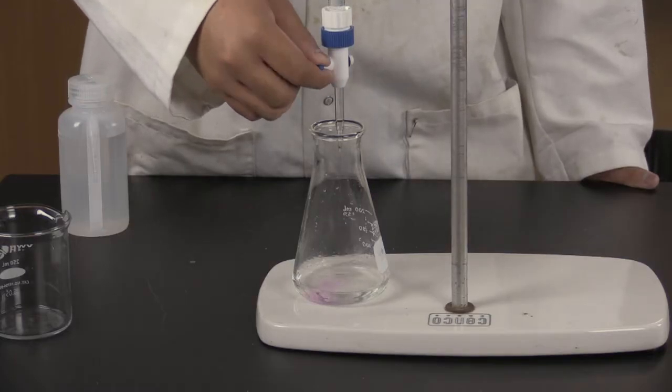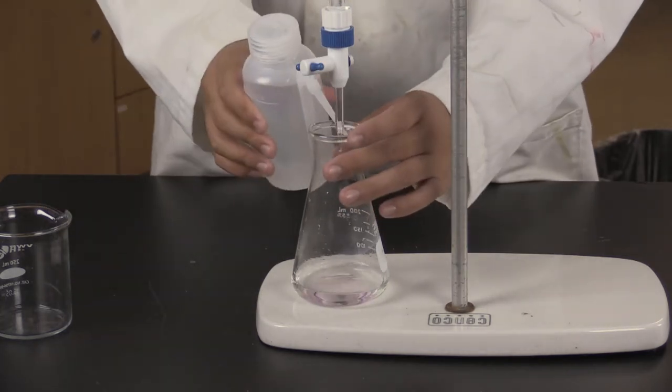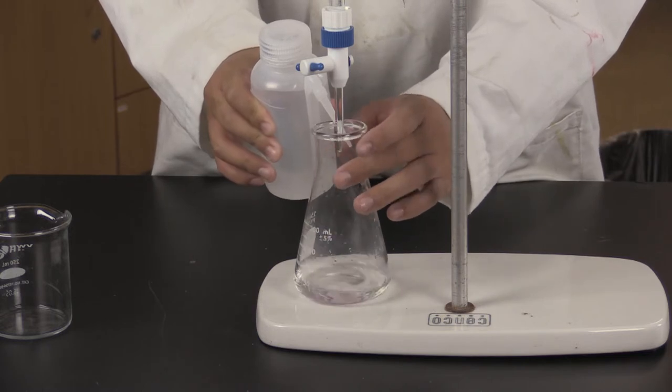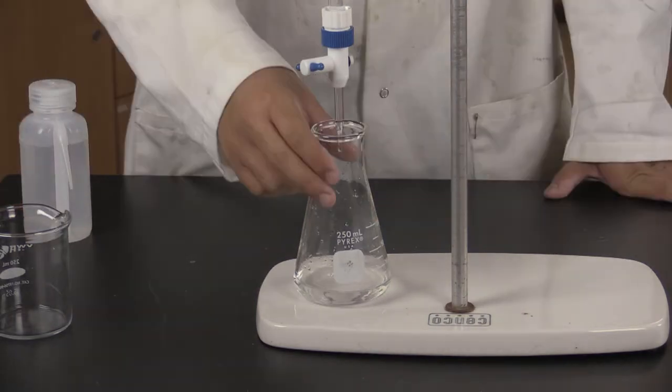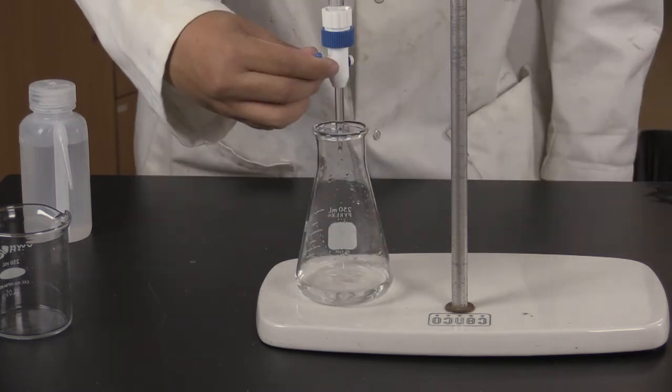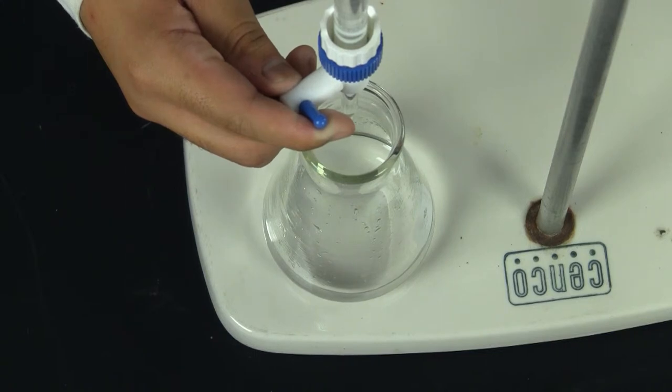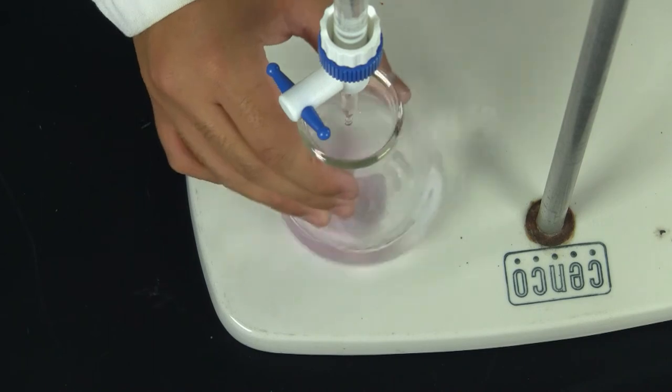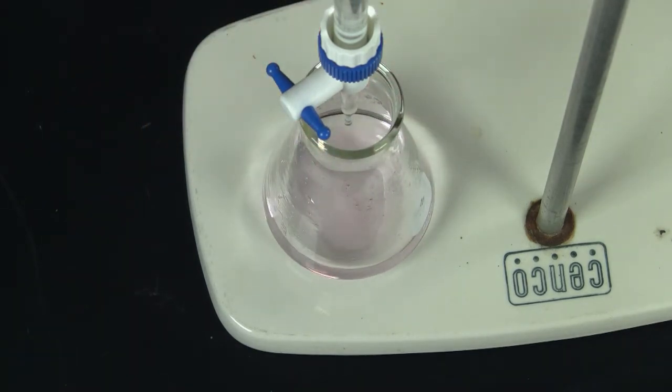Initially, you will add larger quantities of solution, and as you get closer to the endpoint, you will begin to add smaller quantities. Keep your wash bottle filled with deionized water handy. Periodically rinse down the inside of the flask to make sure all of the titrant has mated into the analyte solution. Notice that the solution is temporarily turning pink. This is because of the phenolphthalein. And the closer you get to the endpoint, the more persistent that pink will be. The goal is to get to the faintest persistent pink with one drop or less of titrant.